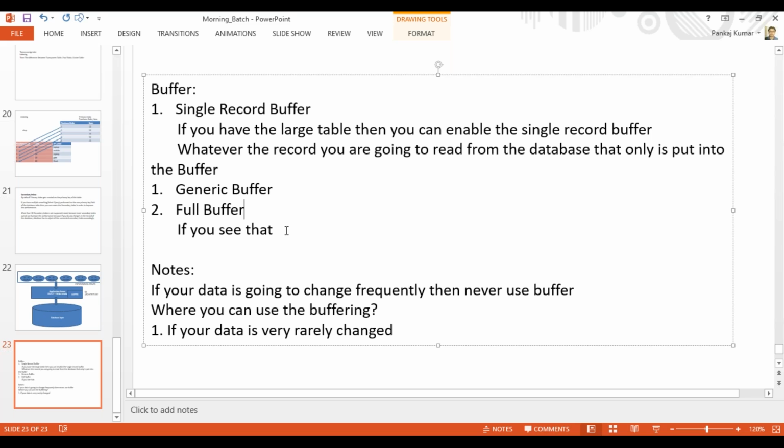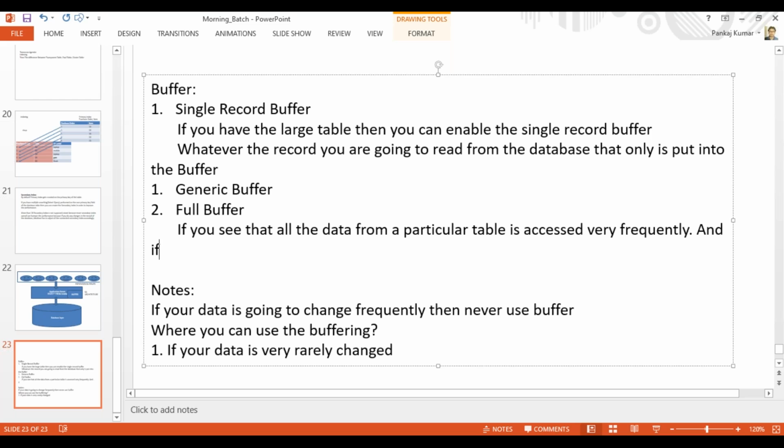And in the full buffer, if you see that all the data from a particular table is accessed very frequently, and if you see that this table is a very small table, or comparatively small, then you can enable the full buffer.